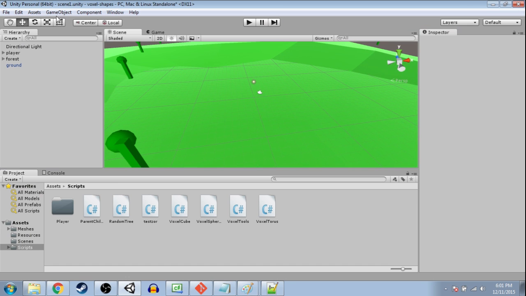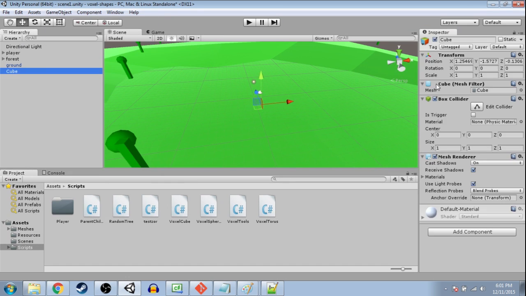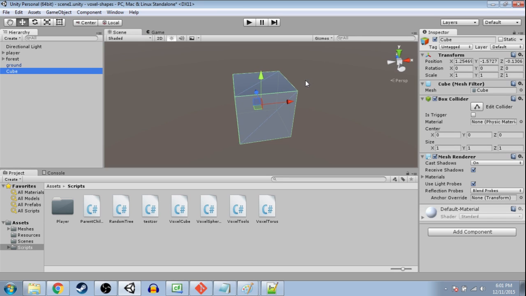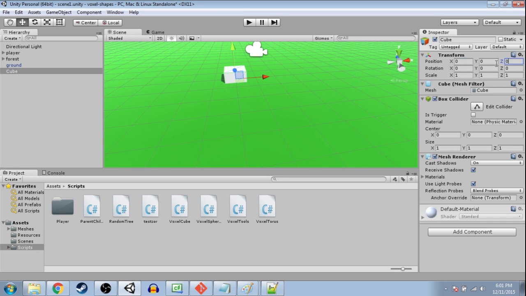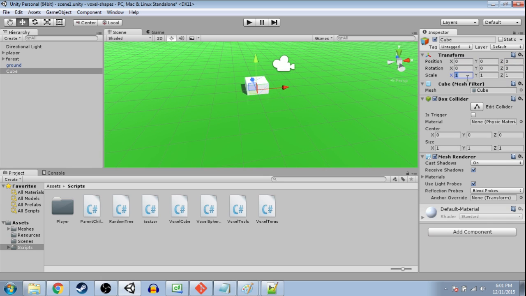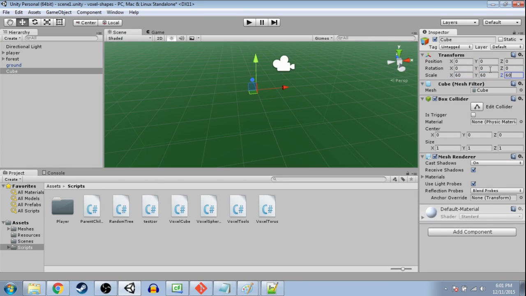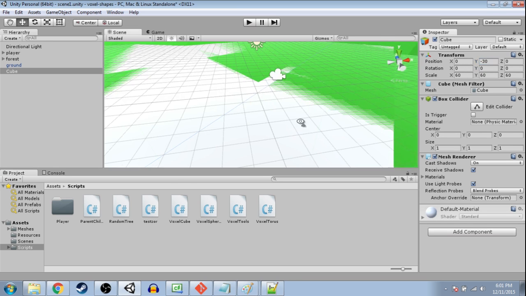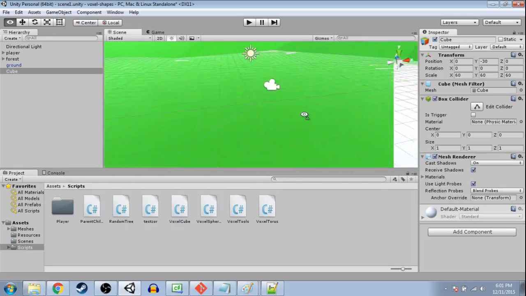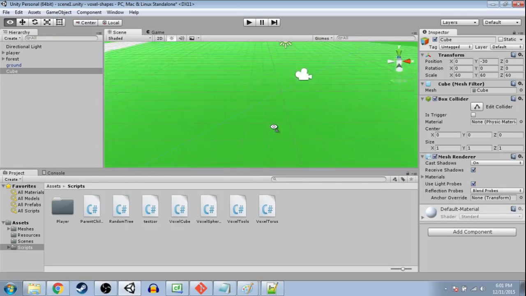The floor is flat anyway, so create a cube. Let's put it at 0, 0, 0. I'm going to make it 60 by 60 by 60, and at negative 30, whoops, that's a rotation, negative 30. Okay, but you can see it's fighting with the floor.